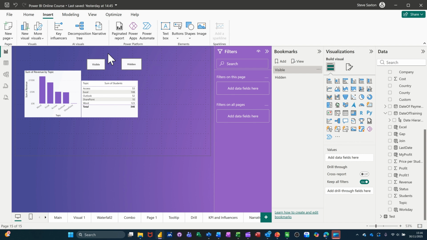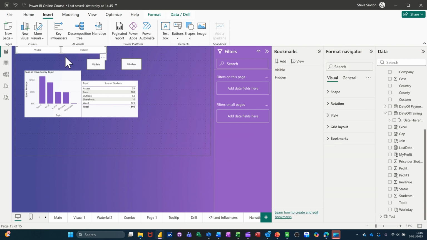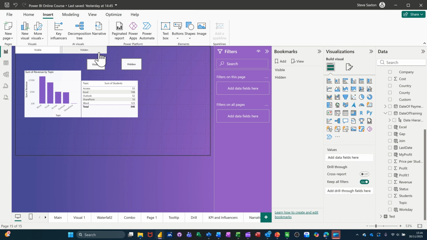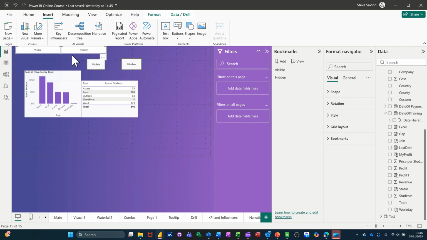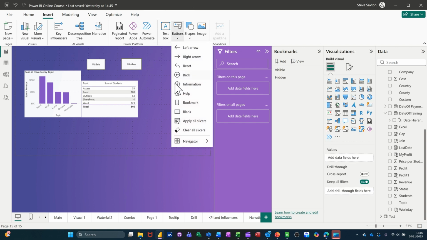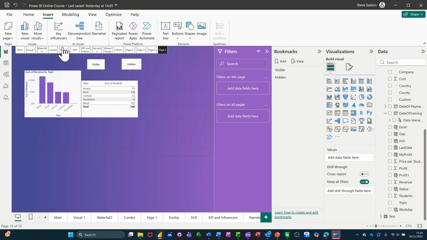So I would then need to add that on here. I will do, just so you can see how it works. I didn't mean to click that one, and I meant to click the page navigator, so I'll just get rid of that. So button, navigator, page navigator, not bookmark navigator, and then that'll give you all the different page links, like a hyperlink basically.